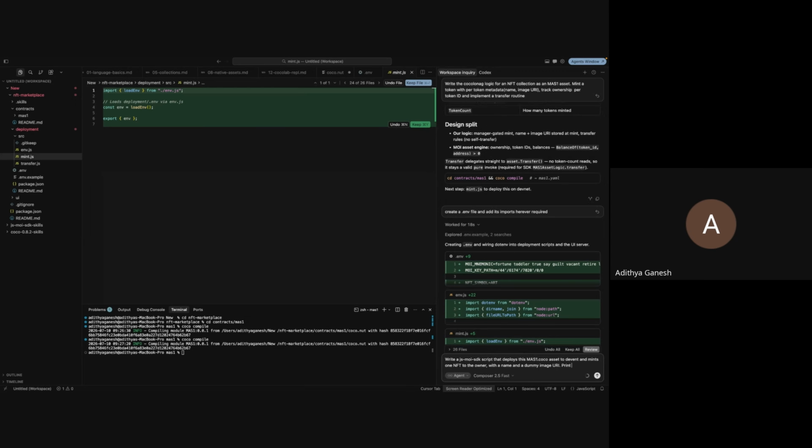Print the interaction hash first, and then the token ID. Run it on the DevNet and show us the output.